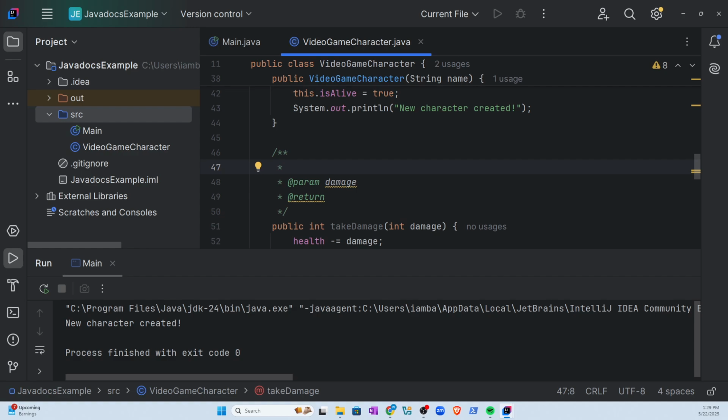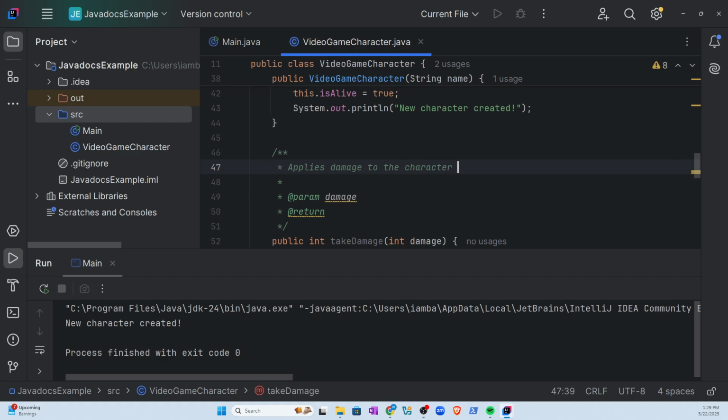For this one, again, it automatically put in some of those tags for me. So, let's see, applies damage to the character, and updates health and alive status.